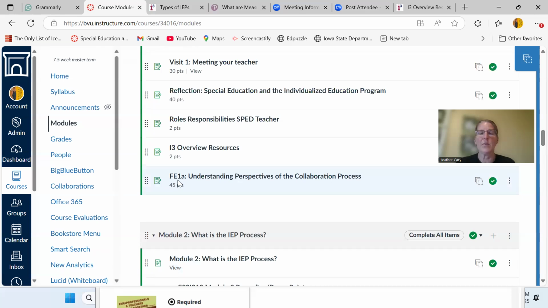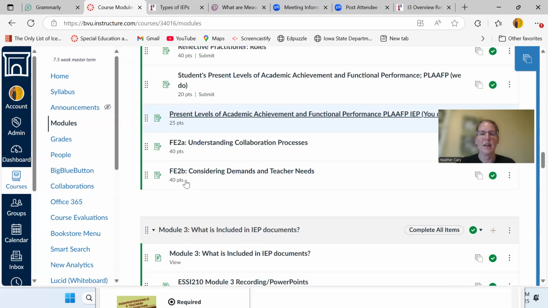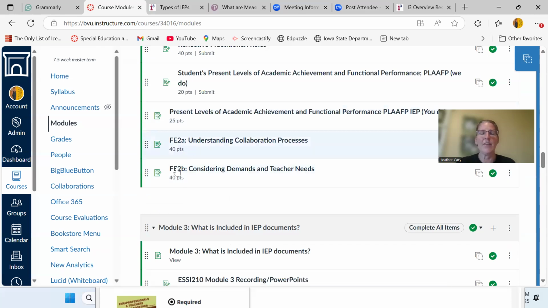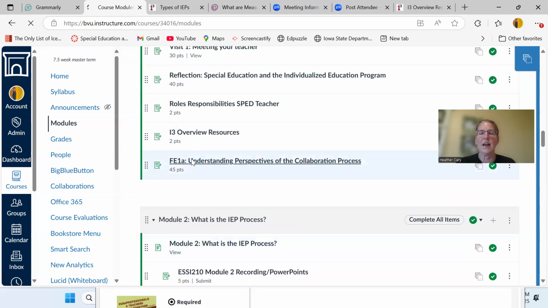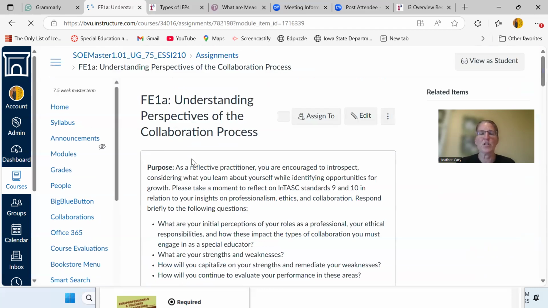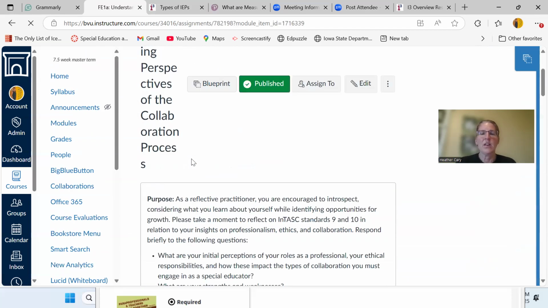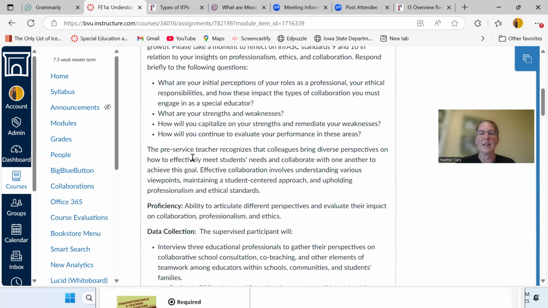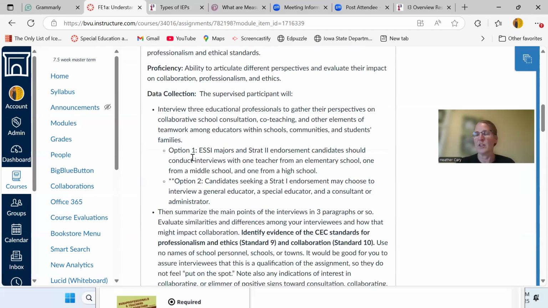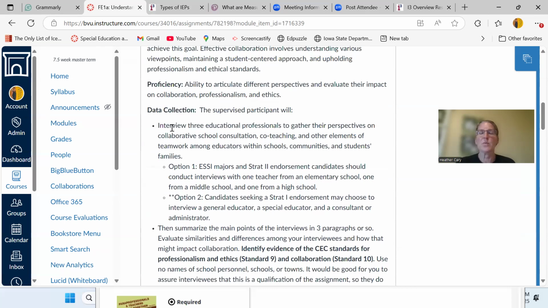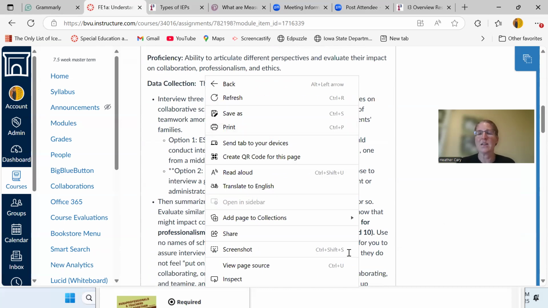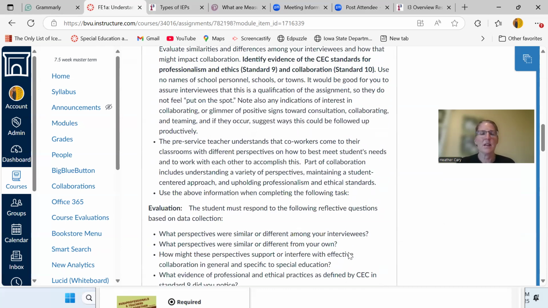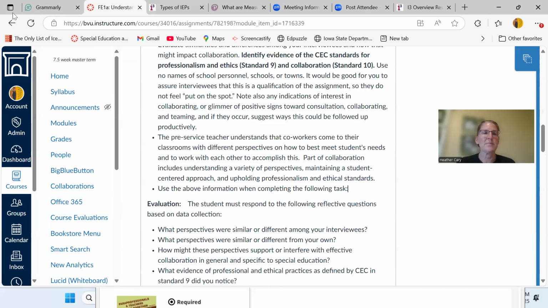They're labeled FE1A, FE2A, FE2B, and like FE1A, understanding perspectives of the collaboration process, they don't even have to begin their field experience to do that, because in this one they interview 3 educational professionals. So there really is not a reason to be late on this assignment. So I hope that helps.